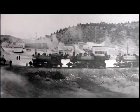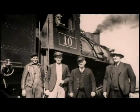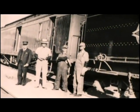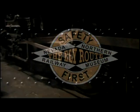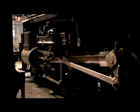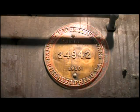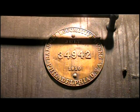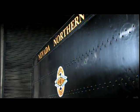And the way it came about is the copper mine had ceased producing copper, they had closed the smelter, and that was the principal employer in town. And when the principal employer left town, took all the money out of town, the community came to the mine and said, couldn't you run excursion trains for us? The mine said, no, we're in the mining business and we're leaving. And so the community came back to the mine and said, well, you know, since you don't need the railroad anymore, can we have it and run our own excursion trains? And the mine said, okay.